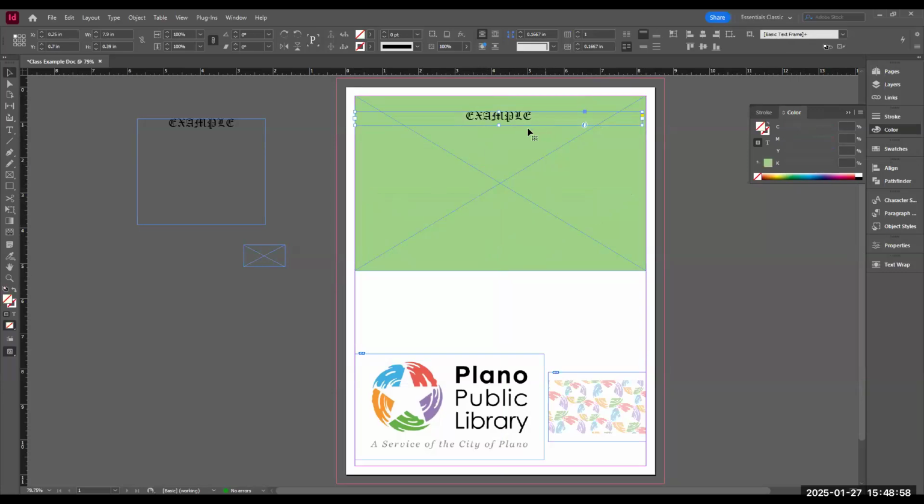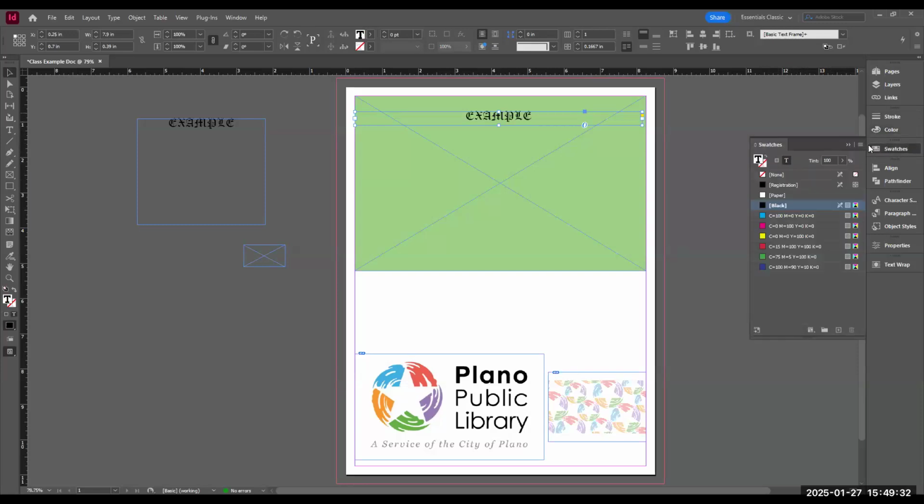And if you wanted to change the color of your text, you'd want to, in that color panel, switch from the frame, which is also called a container, and switch that to the text. Now you've got the fill for the text, and you've got the stroke for the text. And you can see it kind of switches from white to black. It's not the only color option you have. It just may not default to showing you more.